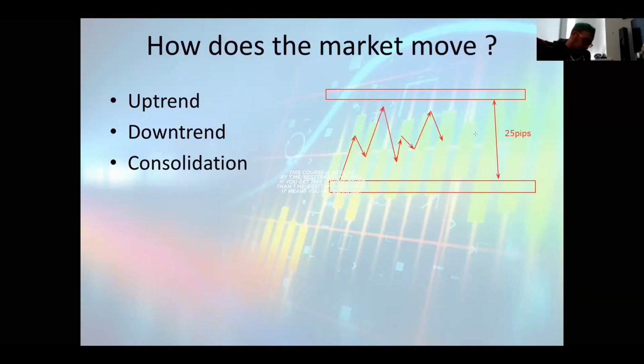Okay, so when price is moving in this range, what you're trying to do is see that, if you take a buy over here, what's the probability that price can go up or it will go down? There's a 50-50 chance, because this is a small range. This is a 25 pip range. It's not big enough, right? So there's a 50-50 chance price might go down or price might go up.